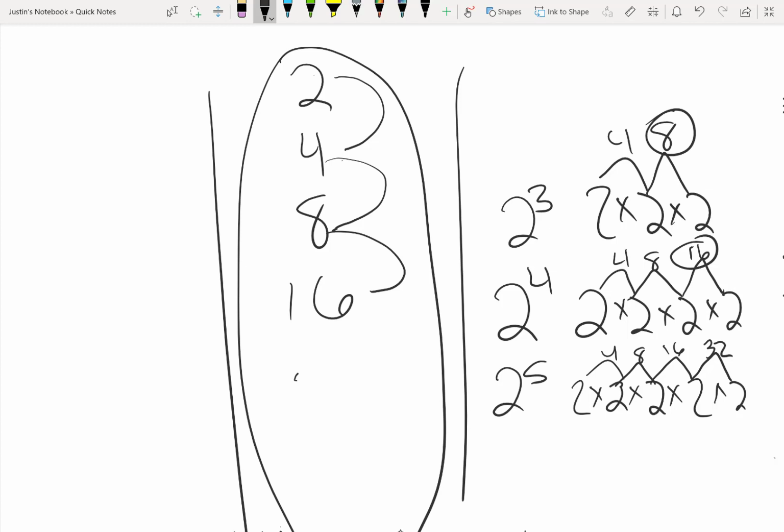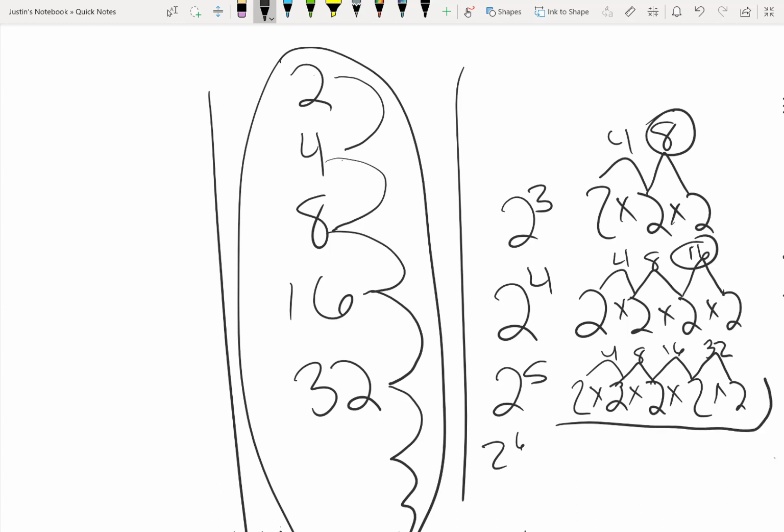Well, guess what this is in the middle? 32. And 16 doubled is 32. So you're going to keep doubling these numbers, and this is just going to be in order. So you don't even have to do any multiplication like this, as long as you know how to double. What is 32 doubled? Your next one will be 64. Then you do 64 doubled and get that answer. And then you get that answer, double it for the next answer. So keep doubling it for the answer number we're working out on. You guys should be able to do all of it.